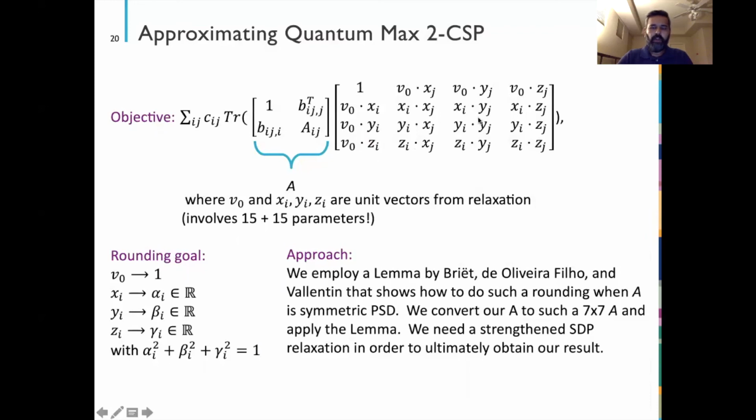For our problem, once we've relaxed and we have an objective function value, this is what it looks like. As part of the input, we're given these vectors that correspond to linear terms. And then we're given this 3 by 3 matrix that corresponds to the quadratic part. The objective function value for each edge is just informed by inner products of these vectors. Here we use a dummy vertex to keep track of the linear part, just like we do in classical CSPs. But the point is that if we want to approximate this, we have 30 parameters, 15 for the cost and 15 from our relaxation.